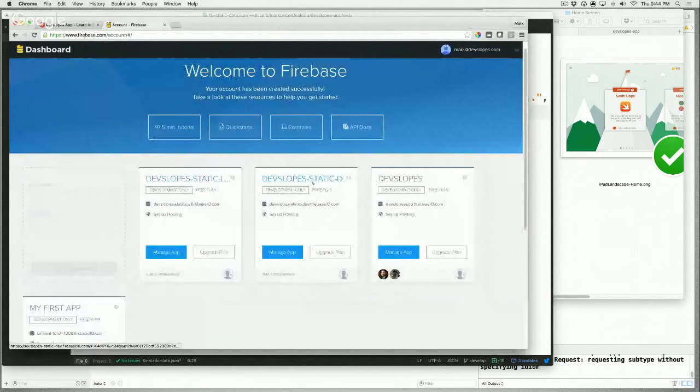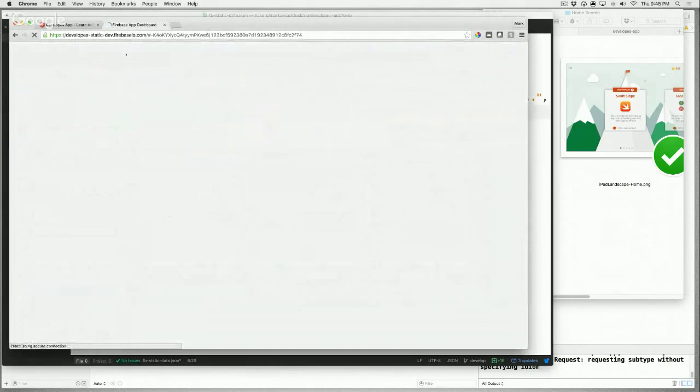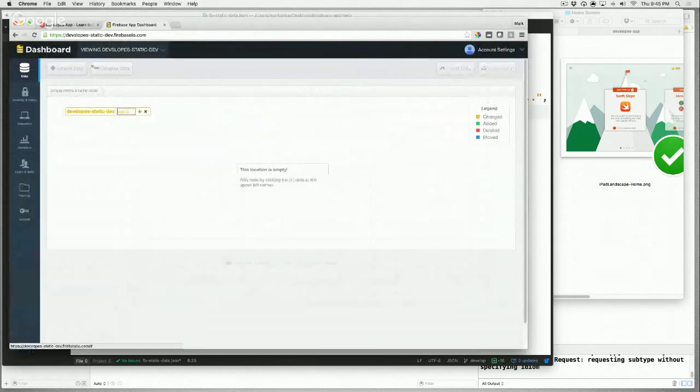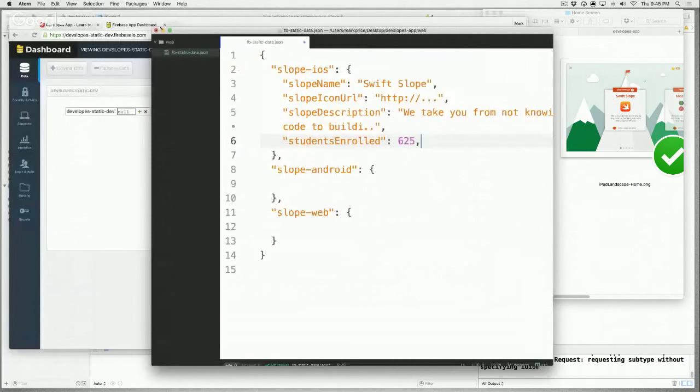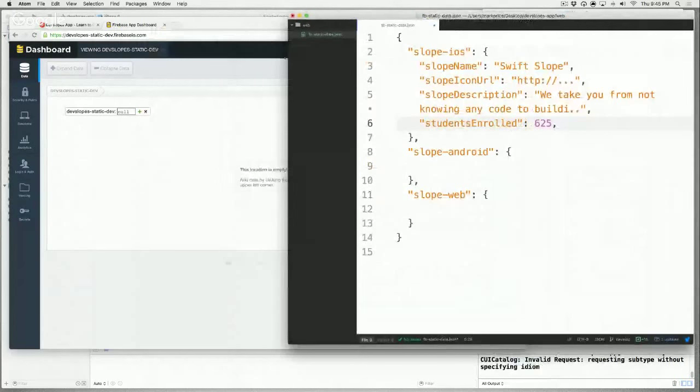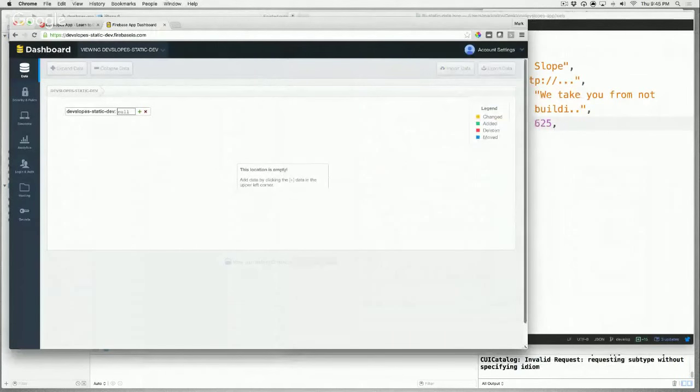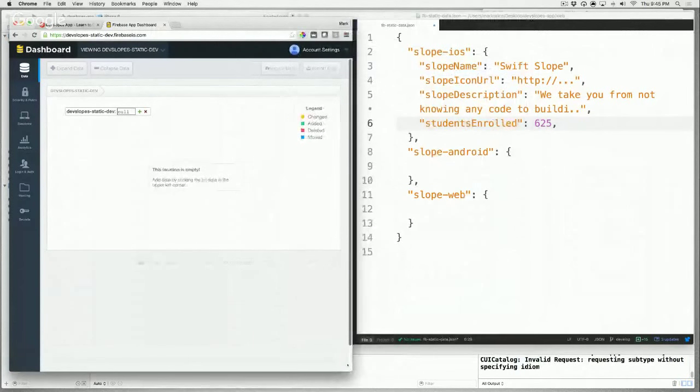So we've got our Devslopes static data dev. Okay, so here is our actual Firebase. All I'm doing right here is trying to map it out. I don't want to map it out in Firebase because I could lose it, so I'm just going to map it out in an actual JSON file that's stored in our version control. Let's take a look at this. Right here, this is our base URL. Everything in Firebase is a URL. So it's my Firebase URL / devslope static dev. That's what I'd actually put in my code to access this URL.